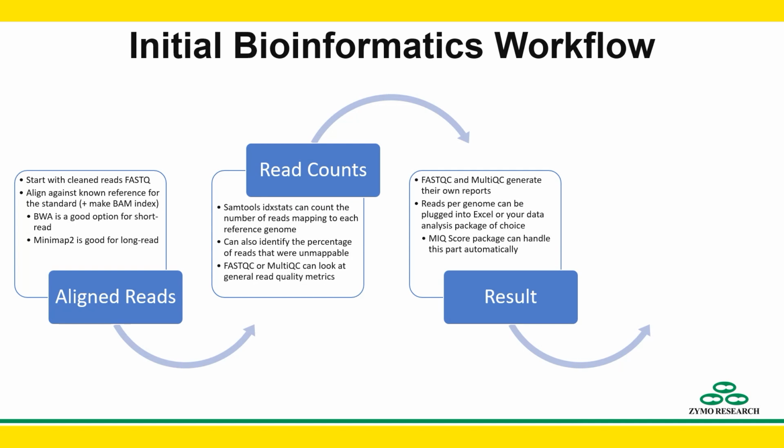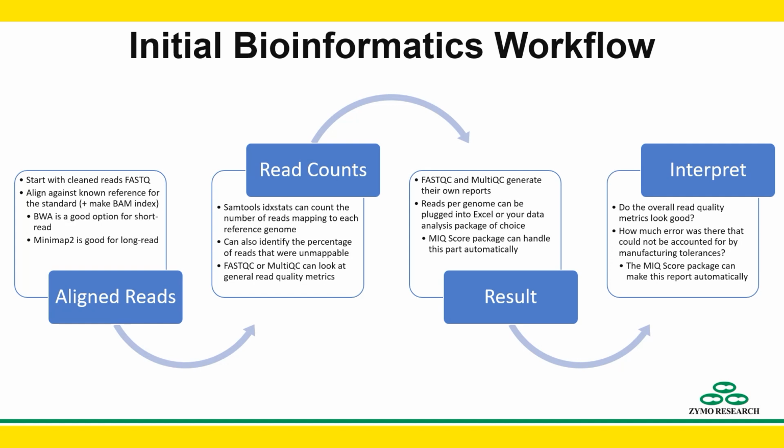The percentage you expect is going to vary depending on the method used. For example, shotgun will give you one expected percentage for a microbe, but a microbe that has many, many copies of its 16S gene, if you're analyzing by 16S, might appear to overrepresent itself. The MicScore package, however, can handle this part automatically and just generate a pre-formatted report for you, as well as several figures to help you identify deficiencies or confirm a lack of a deficiency. From these results, you can start doing interpretation.